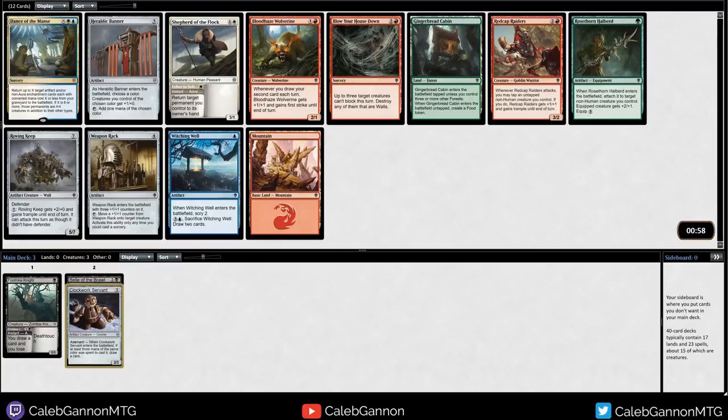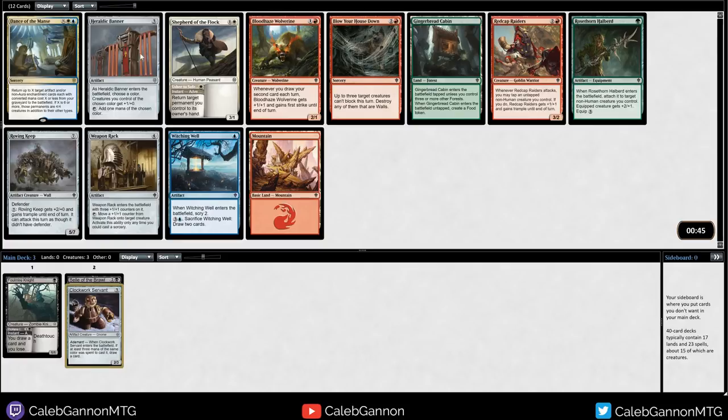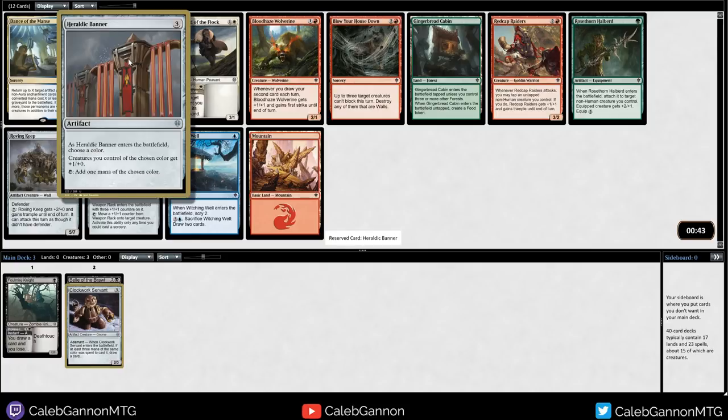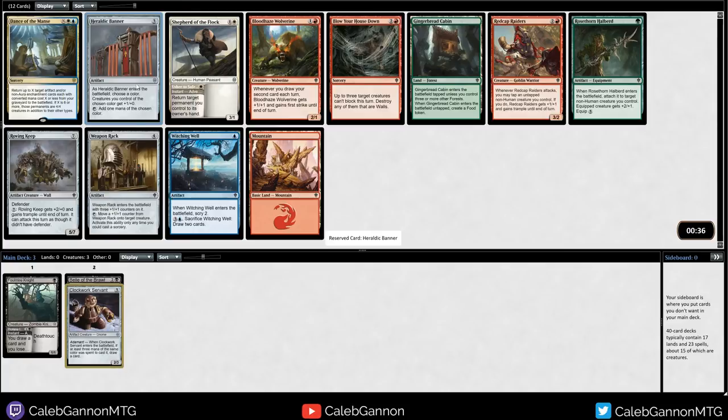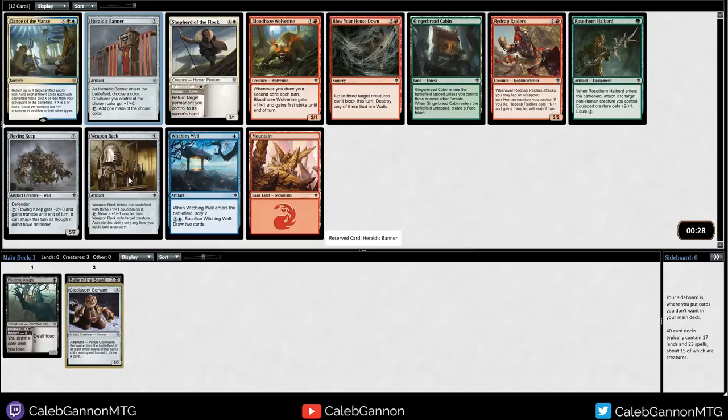I don't know. What is this? I love drafting new formats because all the cards are just like, what even? Return target artifact or enchantment card from your graveyard to the battlefield. Probably not doing that. Ooh, Heraldic Banner. We name a color, every creature in that color gets pumped, and we can add mana. That seems really good. Weapon Rack is a sorcery speed ability, but you can pump up your creatures. It's like a reverse Serrated Arrows, kind of.